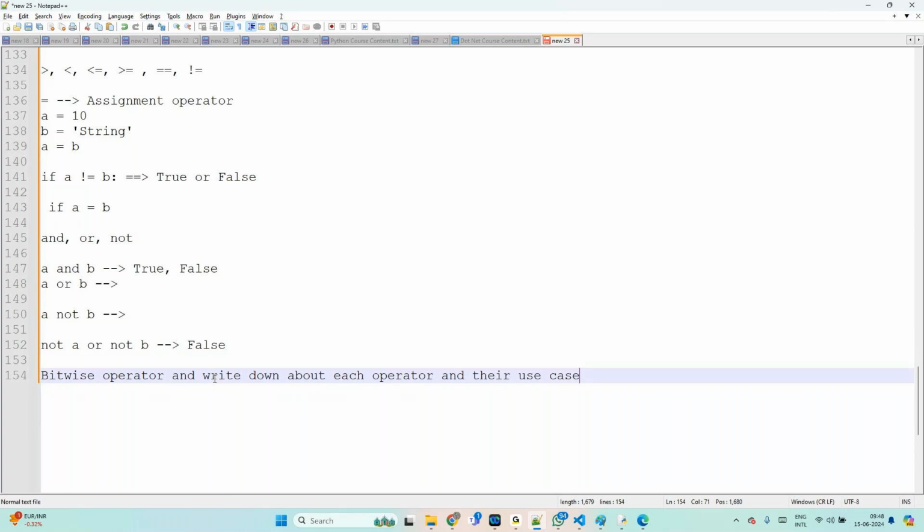I think B2S are not getting used much. I mean, the ones you have explained, those are getting used much. So for knowledge perspective only, you were saying to go through this. You can use bitwise. Because I have seen most of the cases, these are not getting used in so much programming language. I mean, these are frequently used.